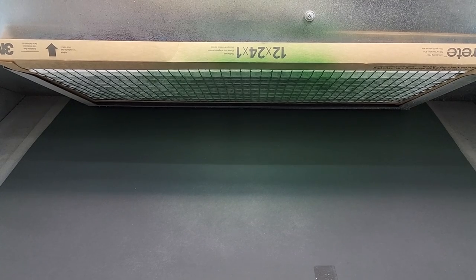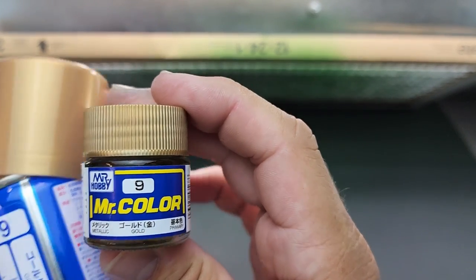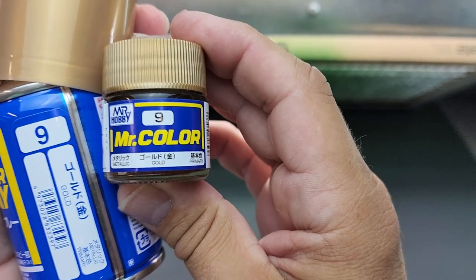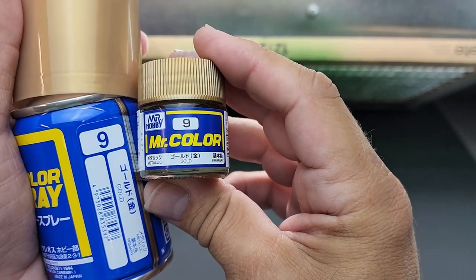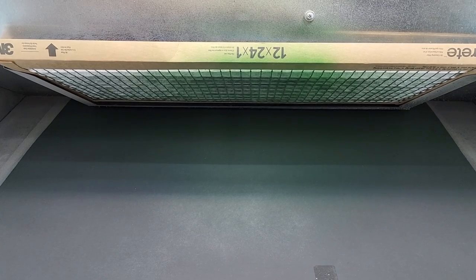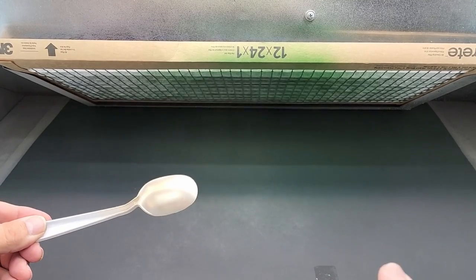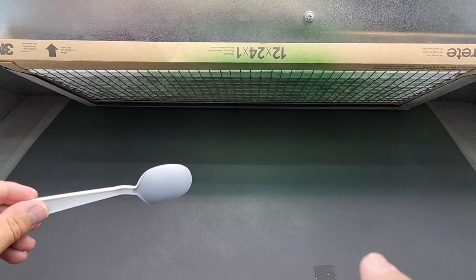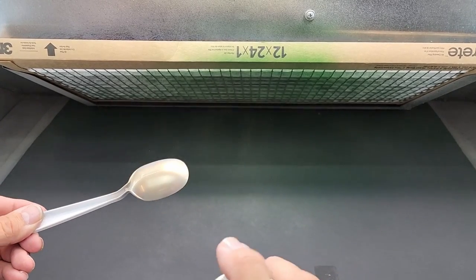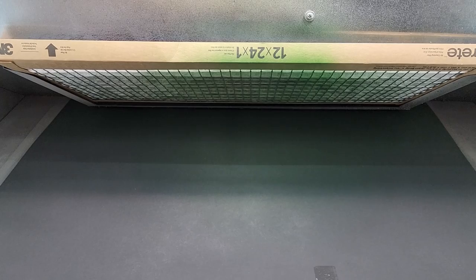One of my favorites in their regular line is gold. Number 9 — and they matched the numbers between the jar and the spray can. This really is a perfect gold, I've always liked it. Not chrome, just a straight-up gold. Spraying over black so we can see how it goes on. It goes on just like the airbrush paint and dries really nicely. Over primer it goes really well.